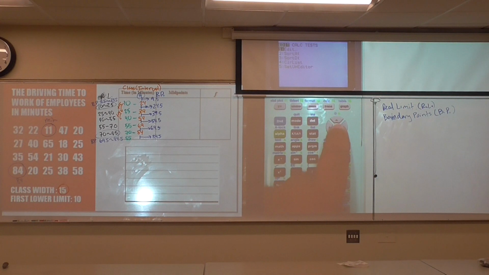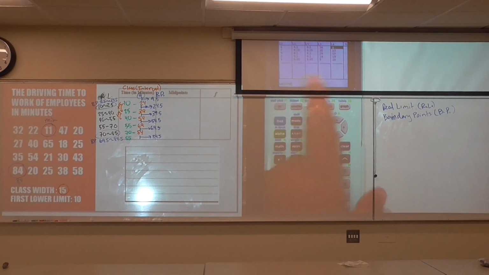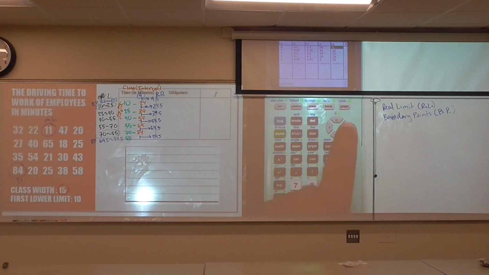If we have any data, this will be sort, when we need to sort from least to greatest or from greatest to least. But usually least to greatest will be the one we're doing. But we're going to edit, to edit where we actually sort our list. So notice I already have lists in here that I'm not getting rid of. So how do we get rid of things for right now?